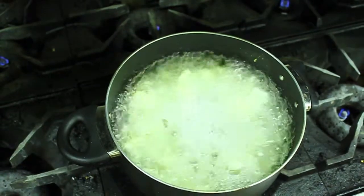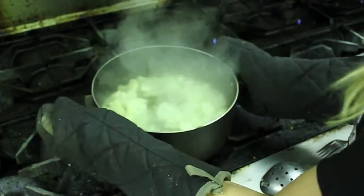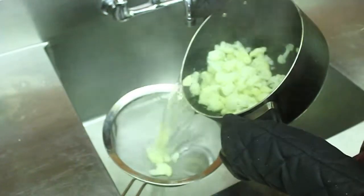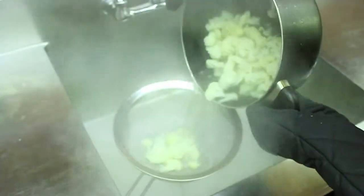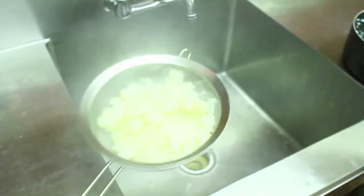And once it's done, you'll turn off the heat and remove it from the burner. Grab a strainer to remove as much water as you can so that your product is not too soupy, because you will add milk and butter to find the perfect consistency so it is kind of like the texture of mashed potatoes.